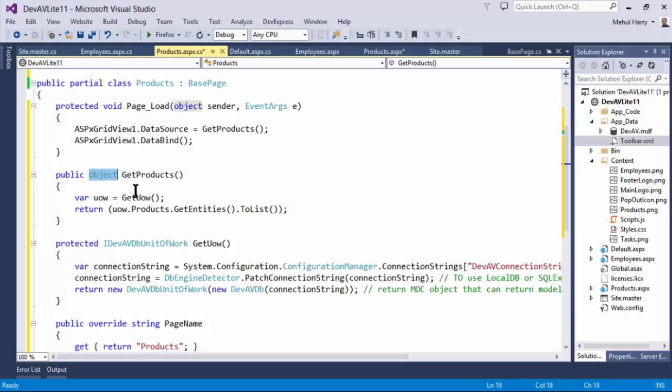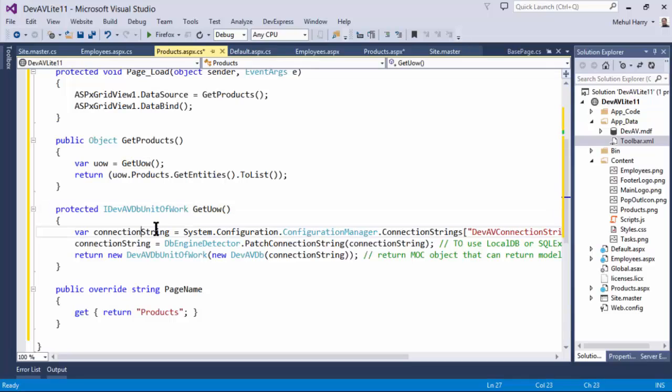But what it does, it calls this method called getUOW. Now, if you work with any ORM, Object Relational Mapping tool, you'll know that UOW stands for Unit of Work. And a unit of work is almost like a transaction, not exactly, but it allows you to encapsulate some work, either getting data or saving data and so forth. It's very powerful. If you take a look at our XPO technology, you can learn more about it. But what unit of work does, in our case, it creates a connection string using that connection string from our web config file, and after it gets that connection string, it says, okay, I've got a connection string, and now I'm getting this unit of work object.